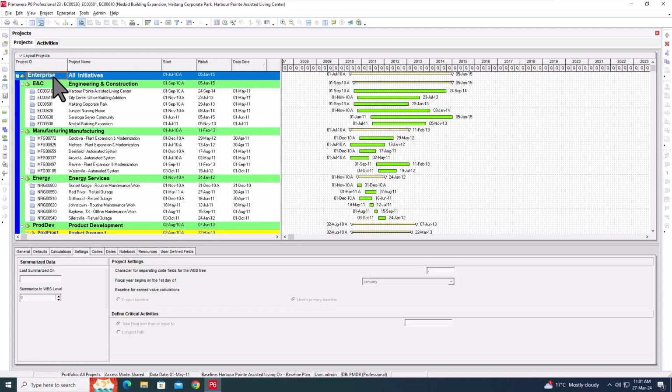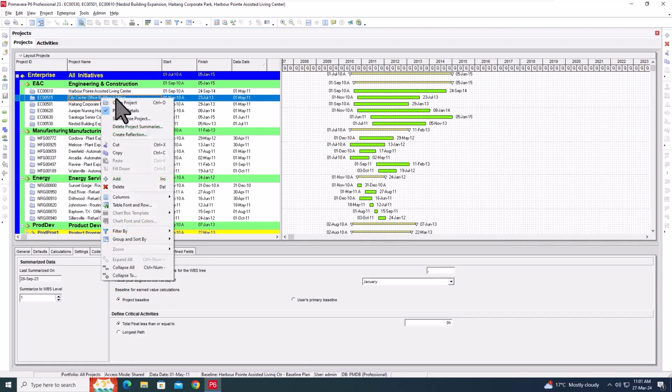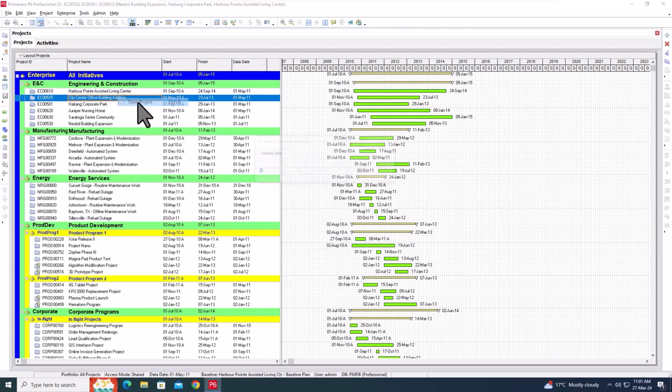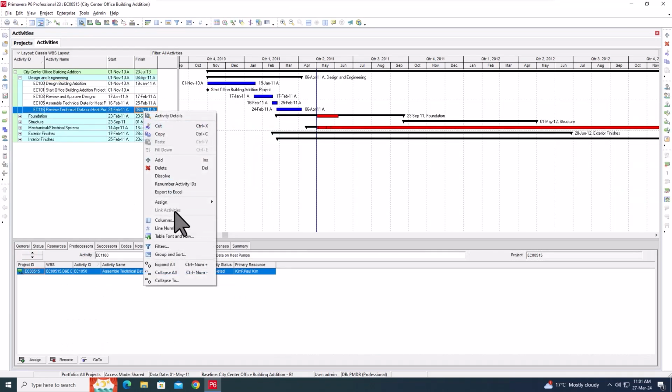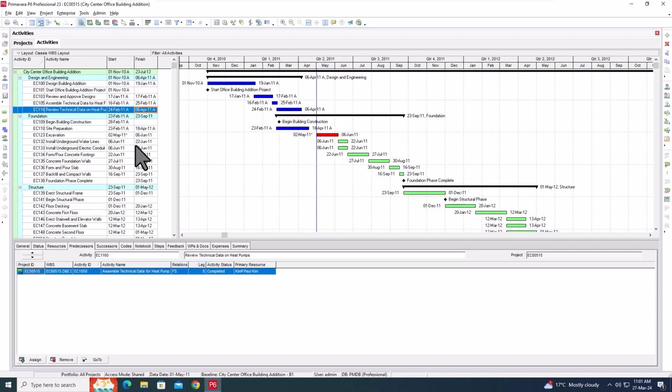If I click on enterprise and right click and open, I'll open the whole database and I may run out of memory. So one thing you must remember is that when you right click and open a project, it's reading the data from the database, and you therefore have a separate lot of information here. So the project data exists on the database and on your machine, and if somebody else opens the project, then there will be data on their machine, your machine, and in the database. So if you make changes, somebody else will not see those changes, and I'll explain how the F10 and F5 work in a minute. So that's how you open a project with File, Open.